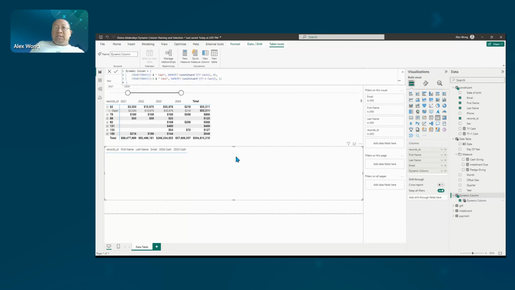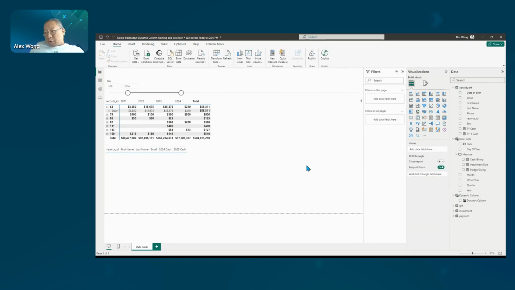This is the method I found very much easier to use to allow us to dynamically name measures. You can also do this with columns. It doesn't have to be measures, it could also be columns, where you'll be able to give it a more dynamic name. So that's how you can do dynamic column naming, and it's going to be mostly around columns that have yearly values. Maybe it's fiscal year. It doesn't have to be an annual year, but I'm not going to go into the fiscal year right now. So the second part that I'm going to talk about is dynamic column selection.